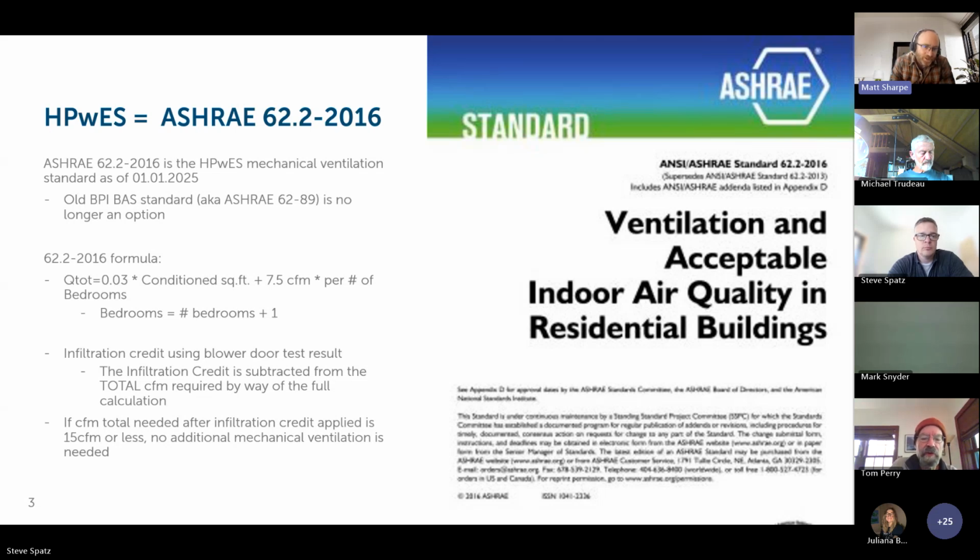There is an infiltration credit using a blower door test result, and that is a little harder to do longhand. But we'll show you in a minute a tool that you can use that makes this all very easy. And if the result of that tool allows or requires 15 CFM or less, then the standard basically says you don't need to add ventilation if you're that close to infiltration serving the bulk of the ventilation needs.